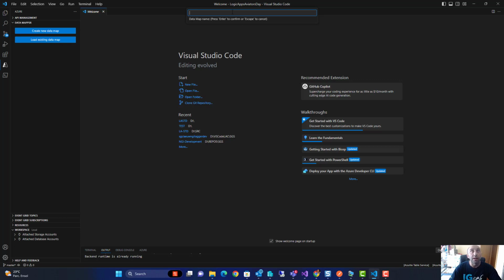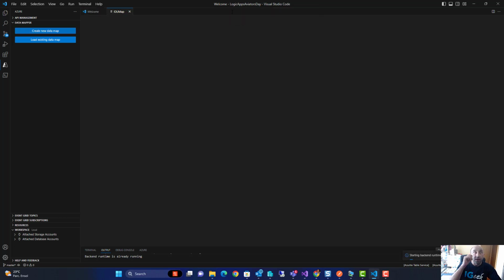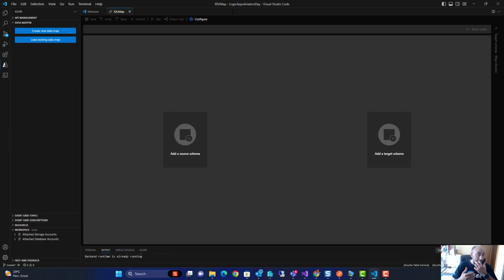Let's click on create a new one and provide a name, Integration done on the map, and click enter, and that will create a data mapper inside your project folder.